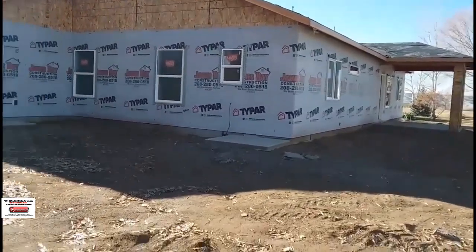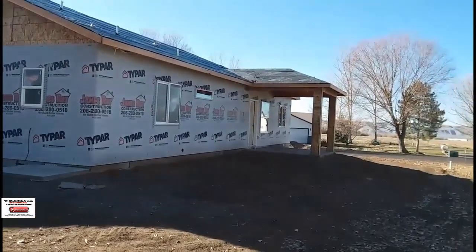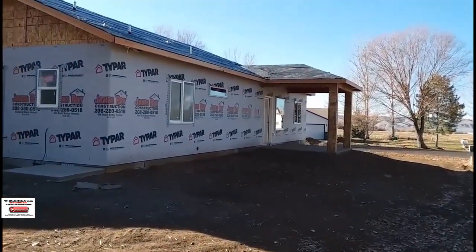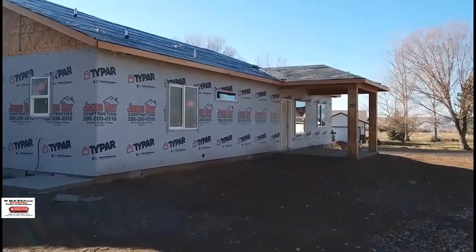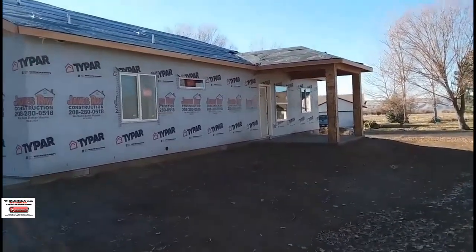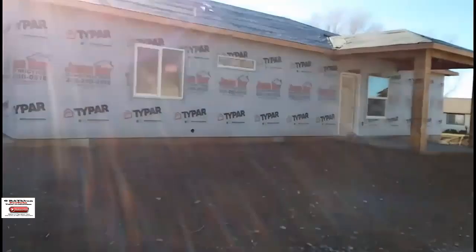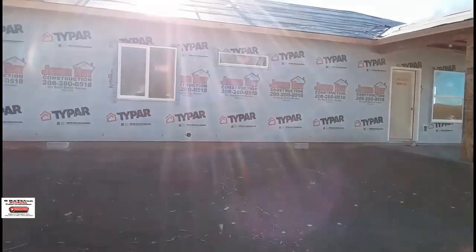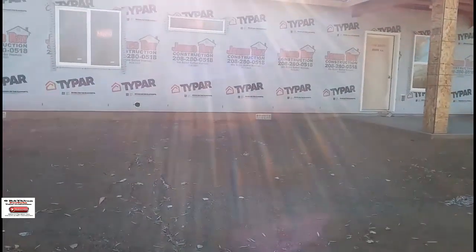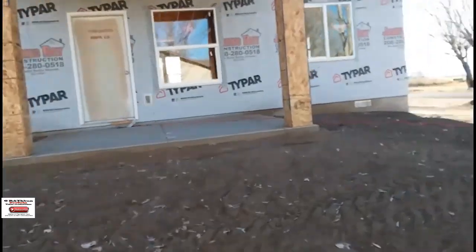Looks like it might be shooting into the sun a little bit too much for you guys to see anything. Maybe I can shade this enough that you can see what's going on up there. We'll walk down the fence line in the backyard here. It's just making a black screen for you, so we'll hurry along here. See if we can get up into the shade here a little bit.